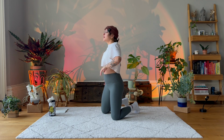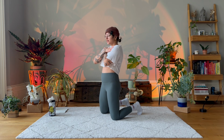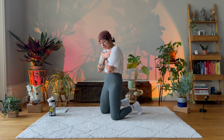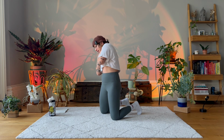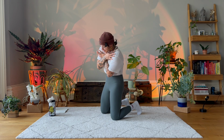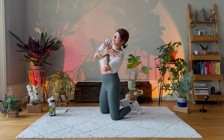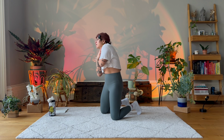To kind of marry all those movements together, we're going to bring it into some T-spine rotations. I'm going to turn ever so slightly side on. For this, I like to take my arms across my chest, and we're going to think about keeping, just for now, the hips stuck in mud, so we can't really move below our belly button. So hands across our chest, you're going to let yourself roll forwards, and then twist and bend to the right, circle behind, twist and bend to the left and circle forwards. So we're creating these four circular movements around the top of our spine, keeping the lower body as a base.